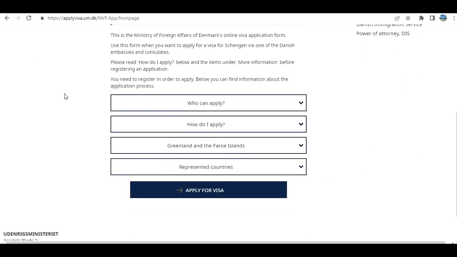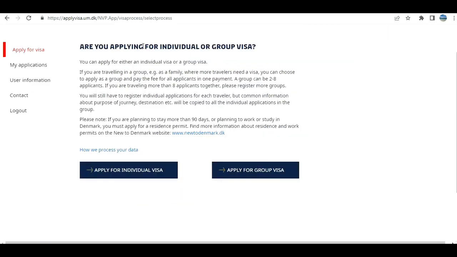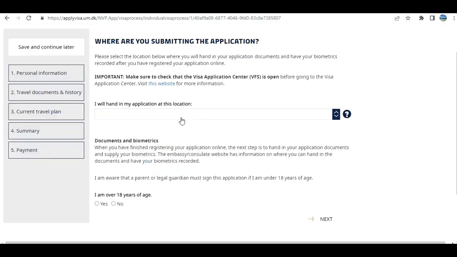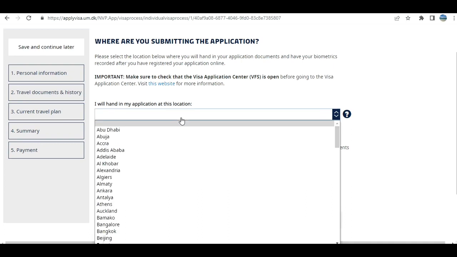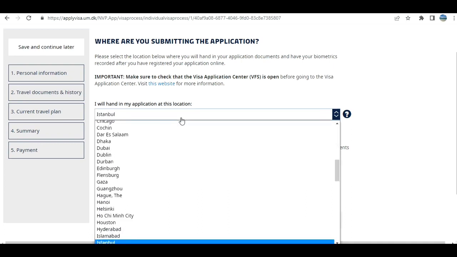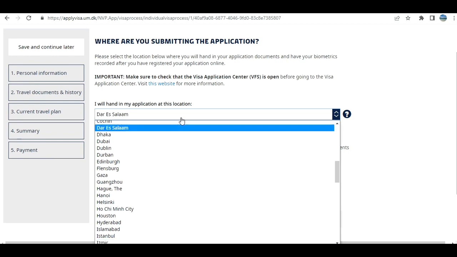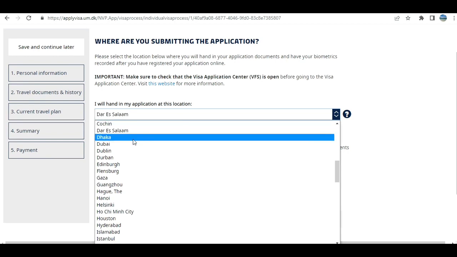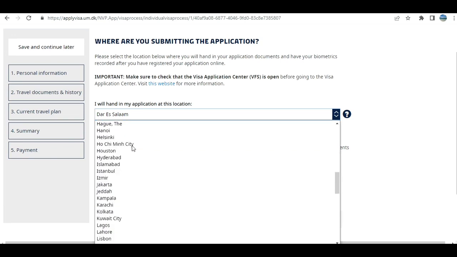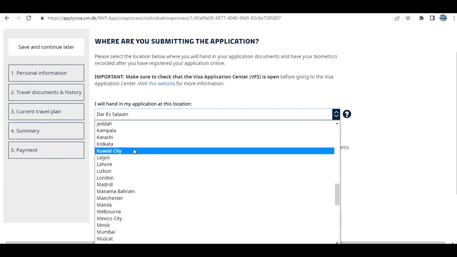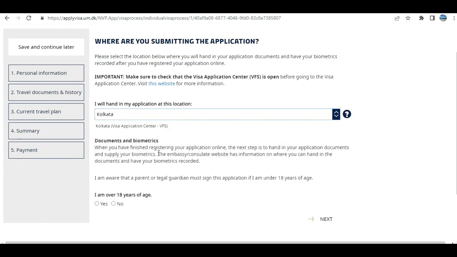Now I have logged in, so I can click on apply for visa. First page: are you applying for an individual or group visa? Let's say individual, but do it as per your case. Then it asks about the location where you are submitting, so I'll just put a sample. I'll select this.